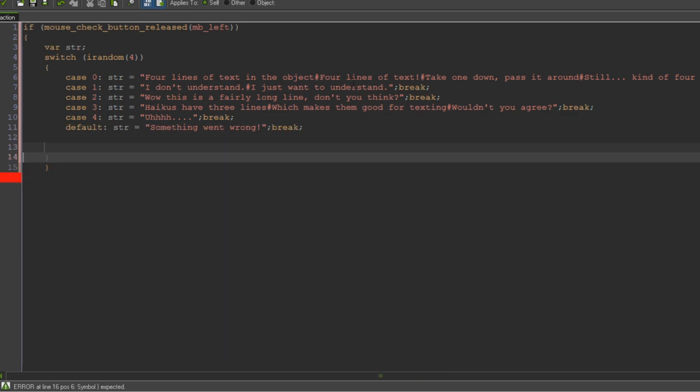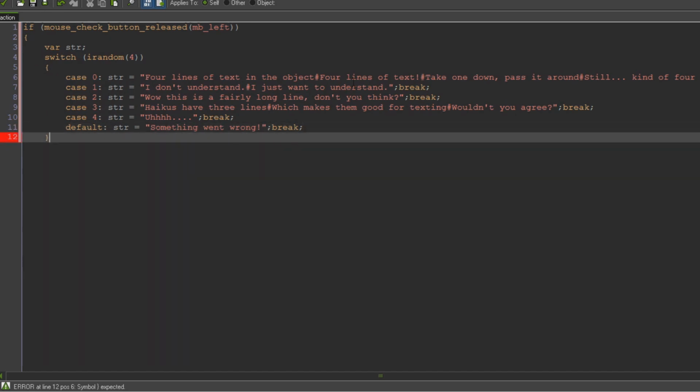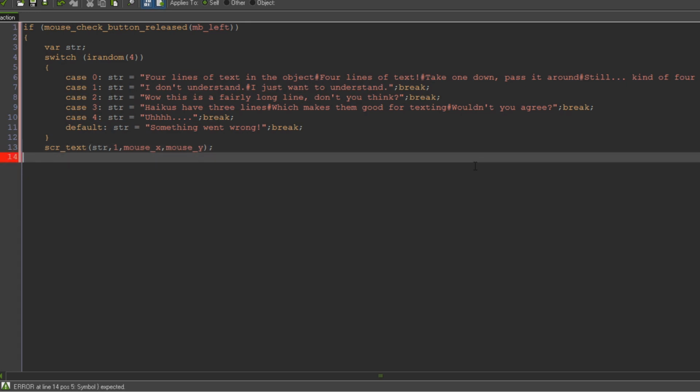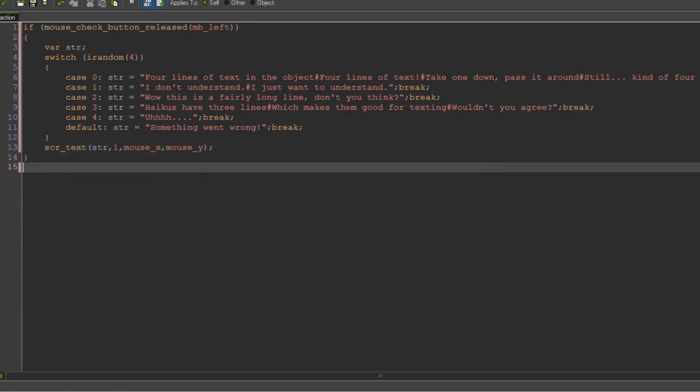So we're just going to pick one of those strings at random and set it to that variable, and then all I'm going to do is say str_text, string, at speed 1, why not? Mouse X, mouse Y, so wherever we just clicked with the left mouse button. And then end that if statement.